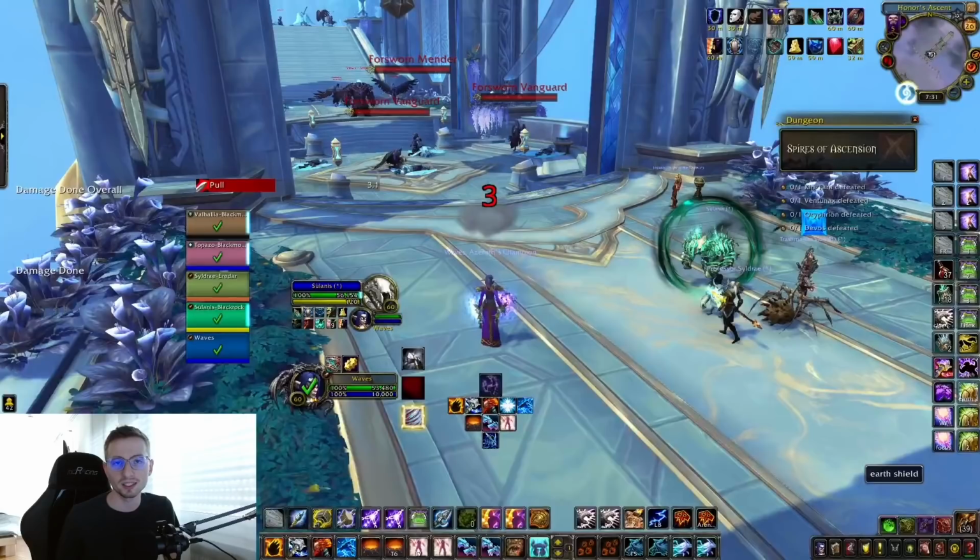It's a 21 Spires and it was in the fortified week, Grievous and Spiteful, so the current week that we have right now. When I joined the group I saw that we were playing Survival Hunter with Enhanced Shaman and Windwalker, so pretty interesting comp. Never seen it played together like this before, so definitely was an interesting key.